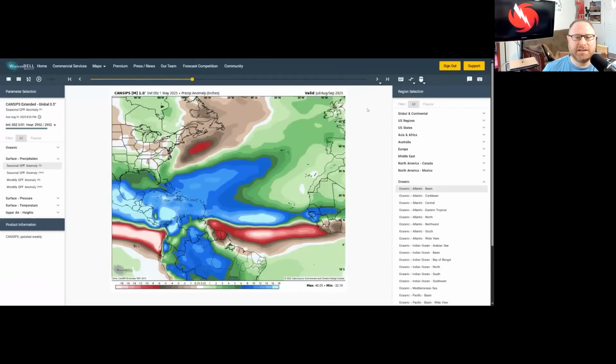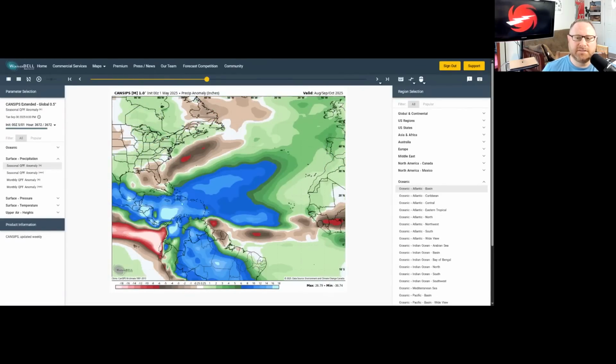The Canadian model, as we go into the heart of hurricane season, keeps it wet down here. You can see August, September, October could be quite active, both in the central Atlantic, the Caribbean, and in the Southern Gulf. Not quite as active as we saw last year, though, coming off of Africa. So storm systems may struggle when they're out in here, but by the time they get closer to the Caribbean and into the Gulf and off the Southeast coast, we could see what's called close-in development, meaning we have less time to act on potential storms.